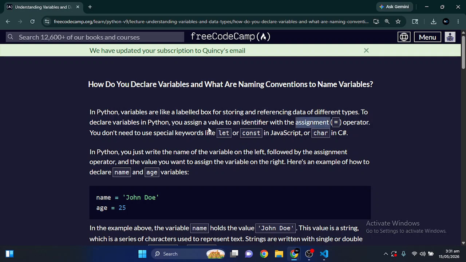We don't have to use anything to declare a variable like we would do in C++ and JavaScript. We just have to type the name of the variable, equal, and write the value on the right side.